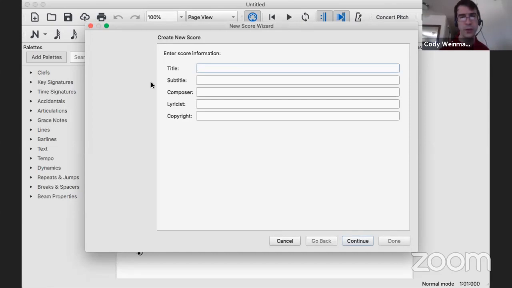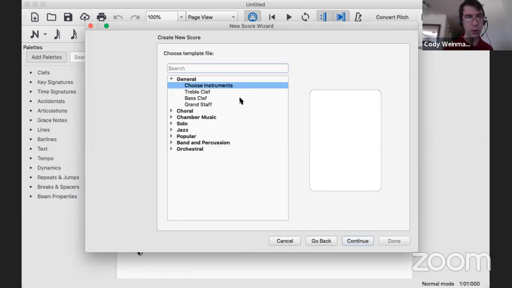So we're going to put just the subtitle, not the title, orchestral template. You can put your composer name if you like, but since it's primarily just a template, we're just going to leave those blank. And then go on to the instruments and the create new score dialog box.